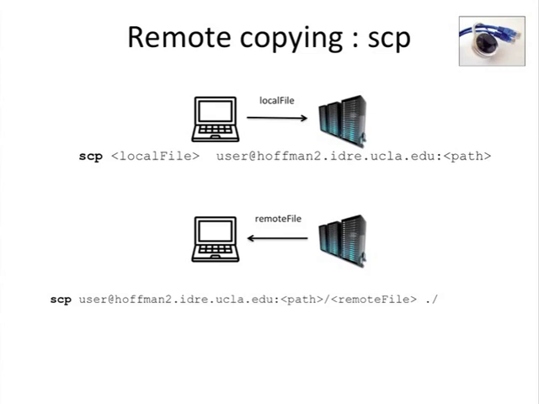Okay, so let me just remind you. We will need to do this kind of operation, right? We have local files which we want to transfer to the cluster. So you do SCP, the name of the file, your username, hoffman2.idre.ucla.edu, and the path where you want the files to be placed.